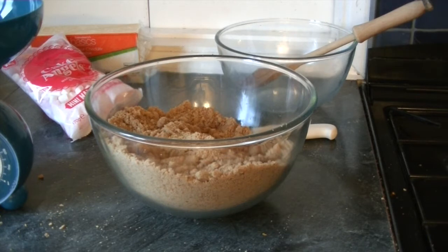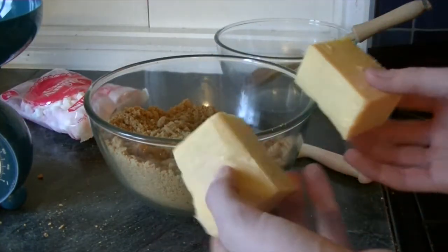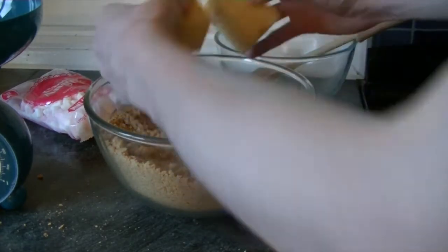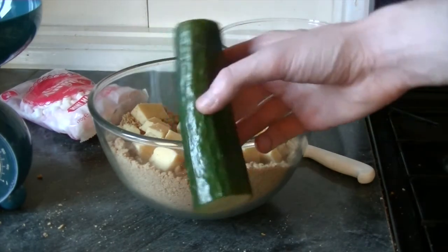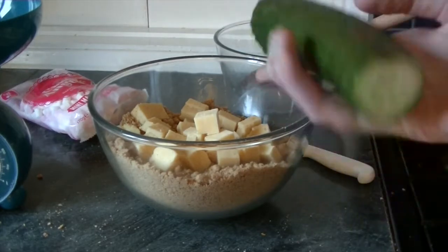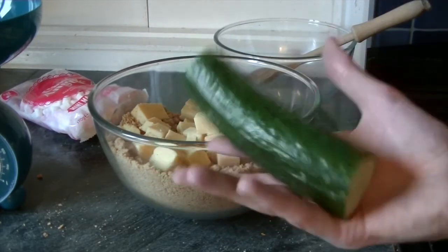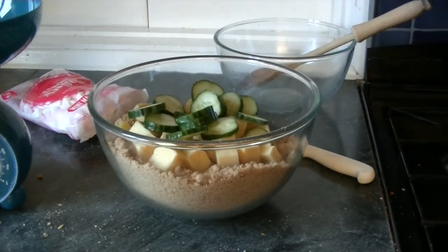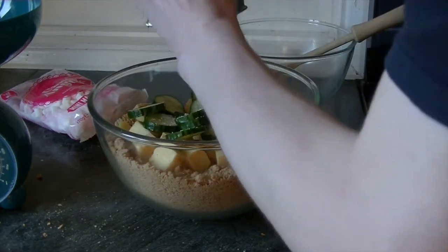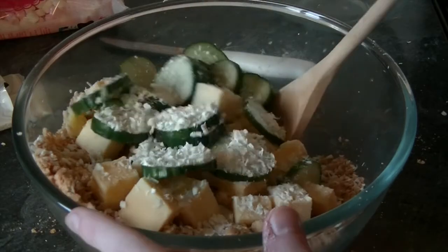Right, what am I adding? I'm adding satsumas, apple, and zest, which was cheddar cheese, cucumber, and white chocolate. All right, that's about 2 satsumas worth of cheddar cheese, isn't it? Okay, well, I'm gonna cut this cheese up into bits though. Okay, is that about an apple's worth of cucumber? Yeah, probably. It says finely chopped, so I'm gonna slice it. And the lemon is just supposed to be the zest of the lemon, so I'm gonna grate the white chocolate. Let's give this a bit of a mix.